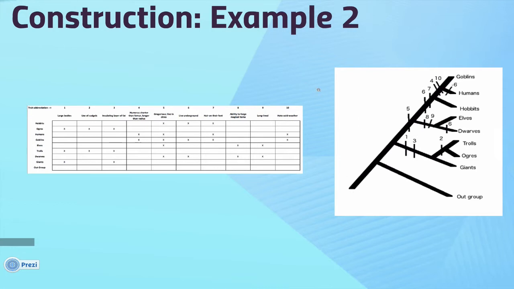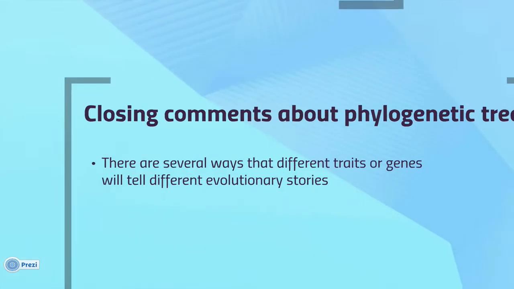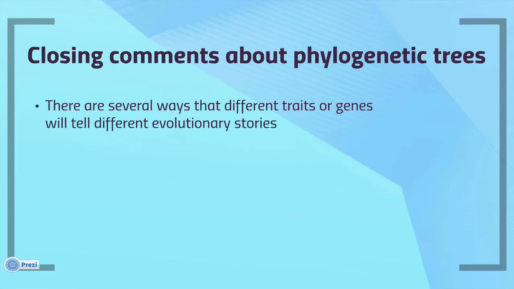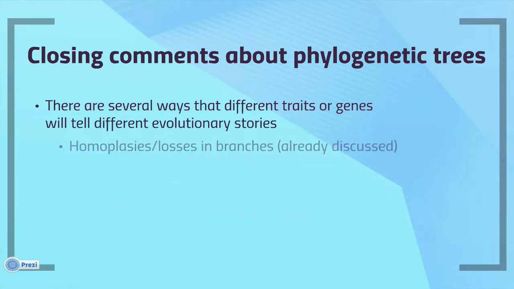Hopefully that agrees with your answer. Some closing comments about phylogenetic trees: we've seen scenarios where different traits and different characters tell different evolutionary stories. We saw that 'lives underground' would suggest dwarves are more closely related to goblins and hobbits than humans are, but other traits disagree. In our case, that's because of homoplasies — independent gains or losses of traits in particular branches. In real life, this isn't the only phenomenon causing different genes to tell different evolutionary stories.